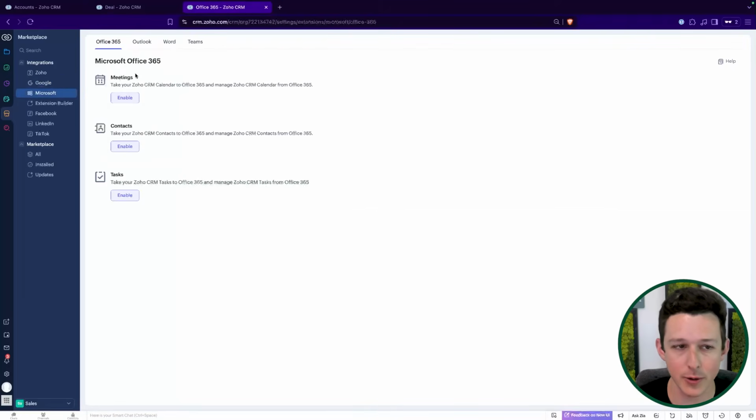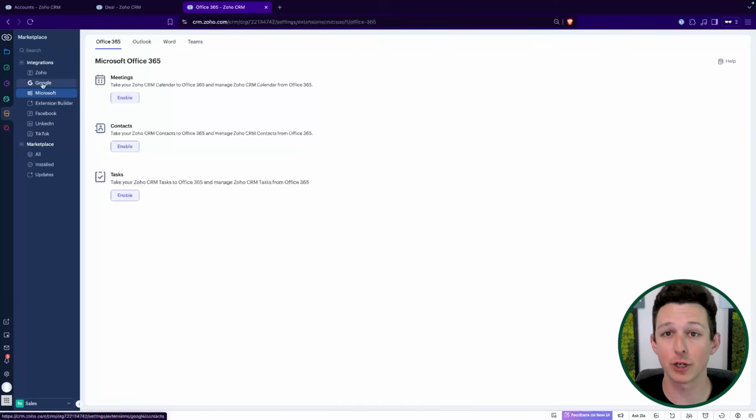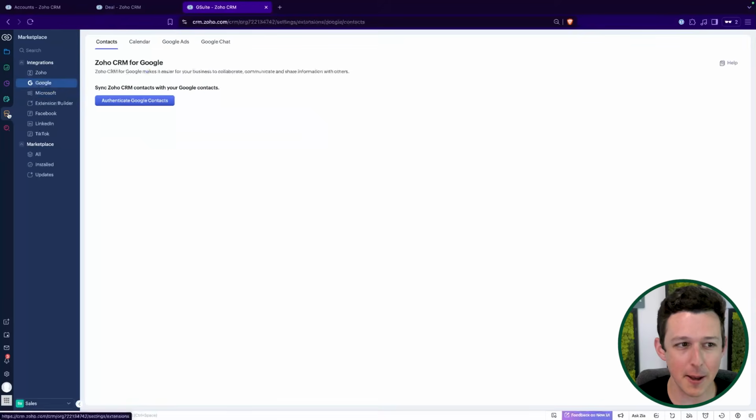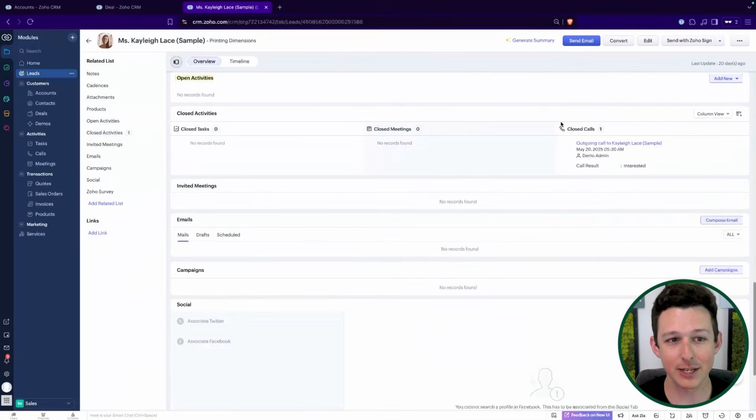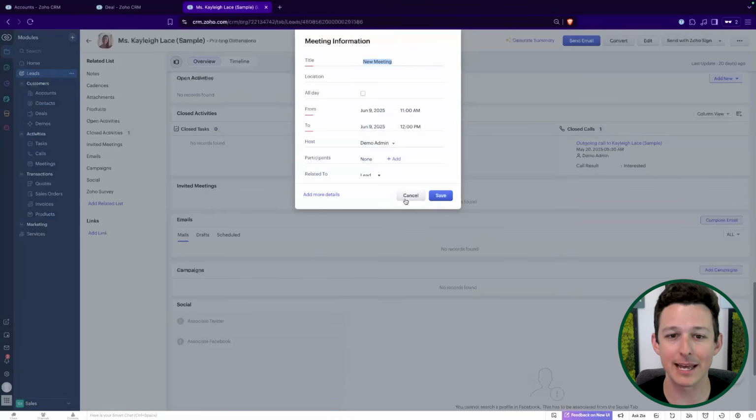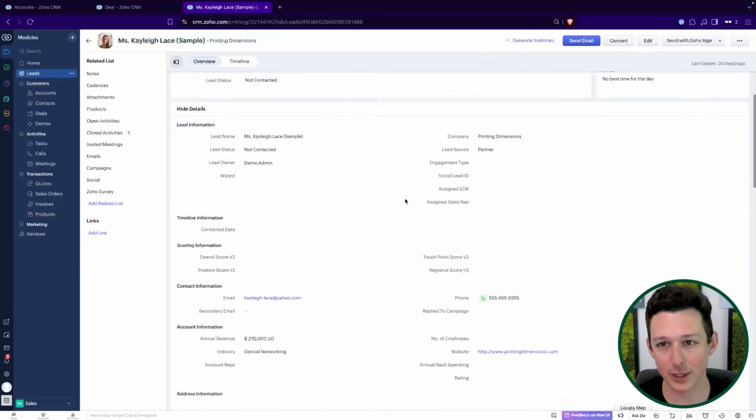Now here I actually recommend the opposite. Go from Google to Zoho or from 365 to Zoho. I do that because most of the time people prefer to schedule meetings on their calendar rather than inside of Zoho. But having that integration means that they're still going to show up. So I do always recommend setting these up. Again, check with your admin team, check with the IT team, make sure that that's something that is relevant. If you can turn those on, the beauty is if you do have a meeting with the lead, you don't need to come in here and add it. It's just going to be here natively without you having to come in and type in that the meeting was scheduled.